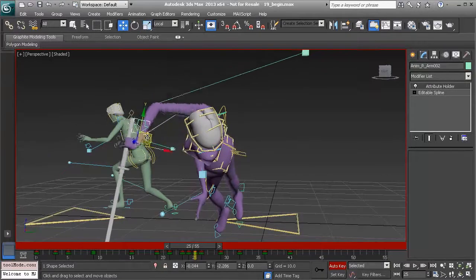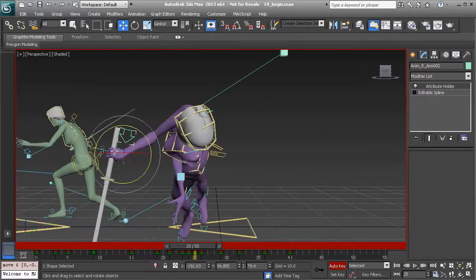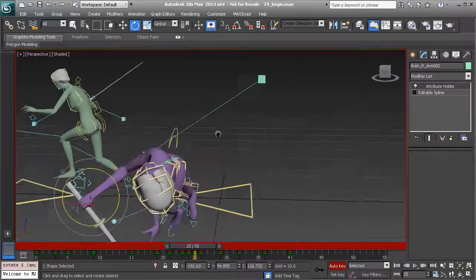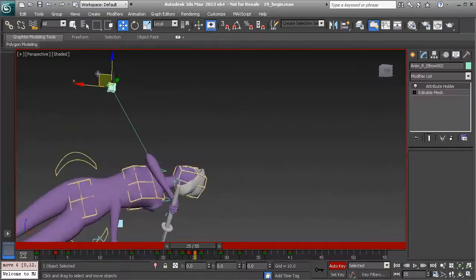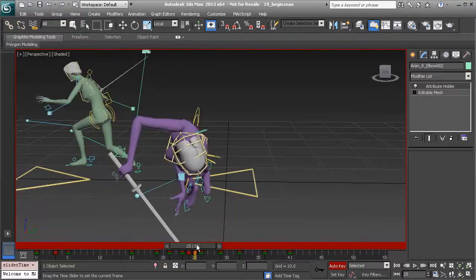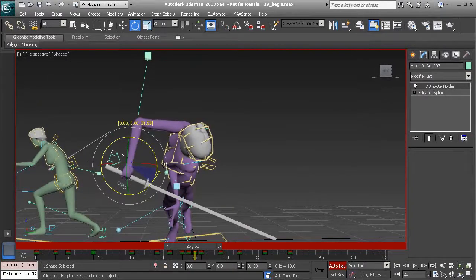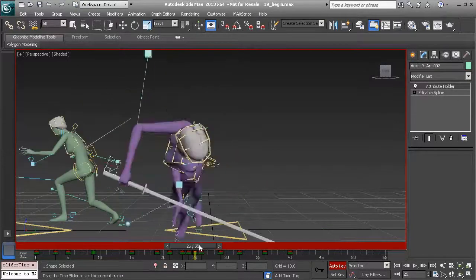We can drop the sword more. And then rotate it so it's closer towards her. And fix the elbow. So it's a matter of tweaking until we get the pose just right. And that works out very well. If anything, we can fix the break in the wrist by rotating the blade back a bit more. And then bringing the arm down and over. And now we have this really nice twist.